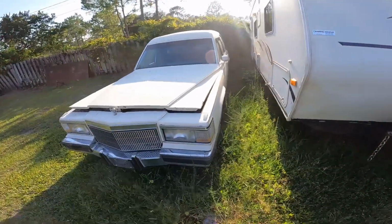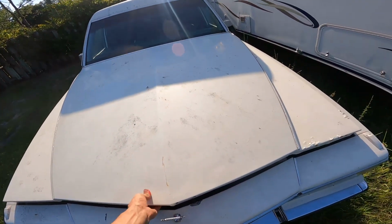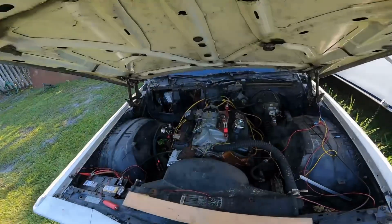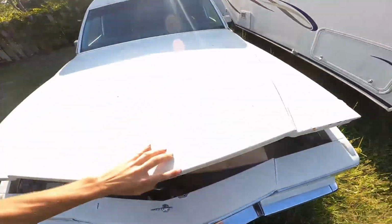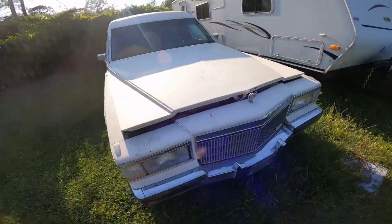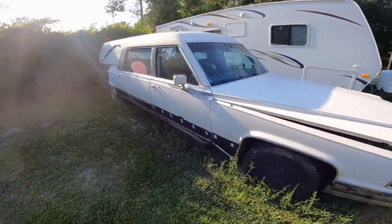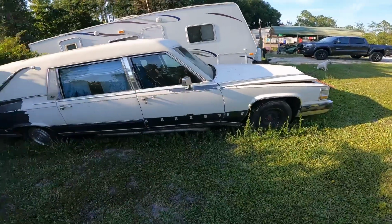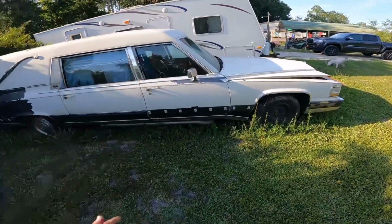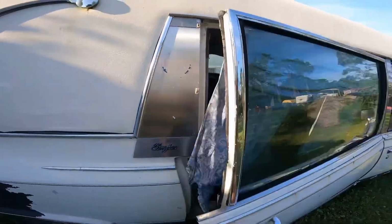All right, so in my previous videos, y'all seen the hearse. I did the 454 swap to it. Oh man, I never finished it. Kind of just lost interest in it. The hearse really isn't my style. I don't know, I just don't really like them. So I'm pretty much just parking it for now. Leaving the motor in it just because I can come out here and start the thing up and run the motor, keep it healthy. So I've really just turned it into storage.